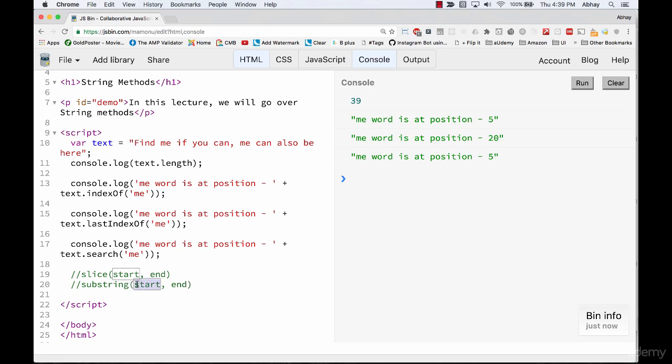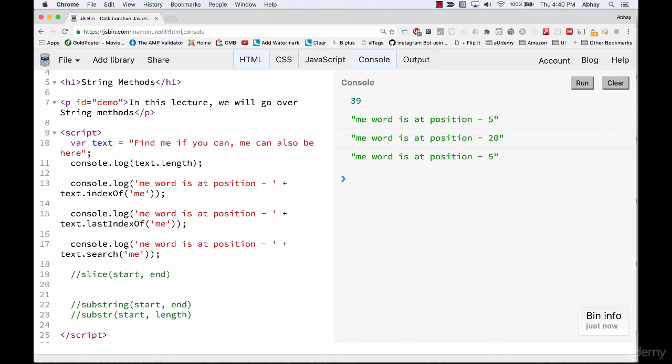And once again, there is a start and an end. There is another method, it's called substr. I know it means substring, but they've shortened it. So it has a start, but instead of end, it has a length. Now that we know that string extractions can be done using these methods, let's try to see some examples.